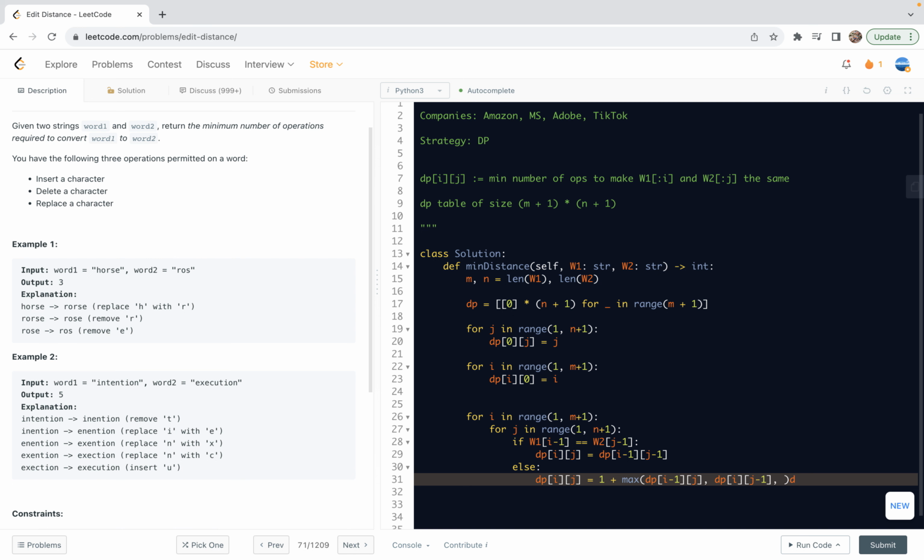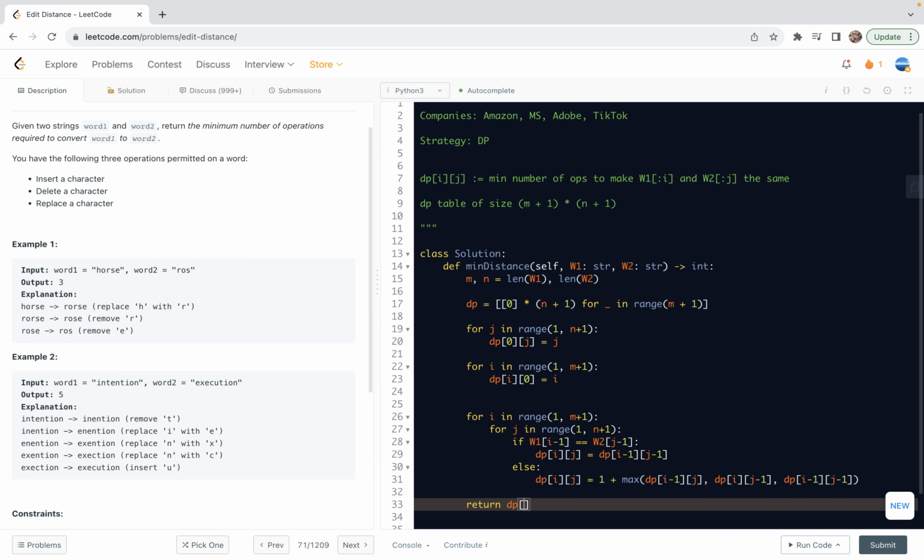And another one, don't forget, we can also do a replacement to make the current two characters equal. So basically you can think this is 1 plus this number, 1 plus the second one, and 1 plus this last one. The first two correspond to deletions, or you can think of the other direction as insertions, and the last one corresponds to replacement, right?